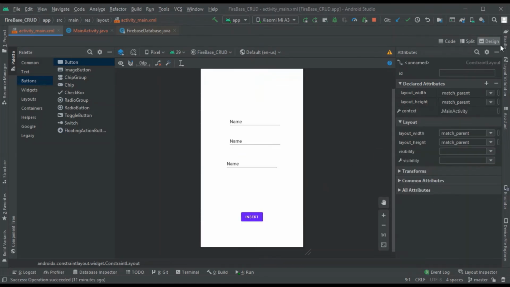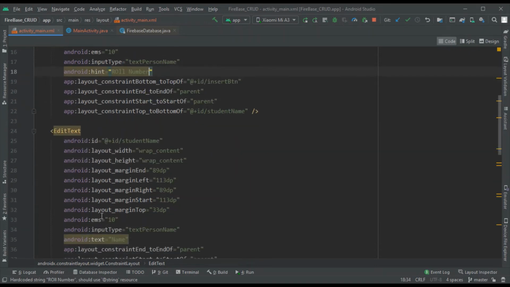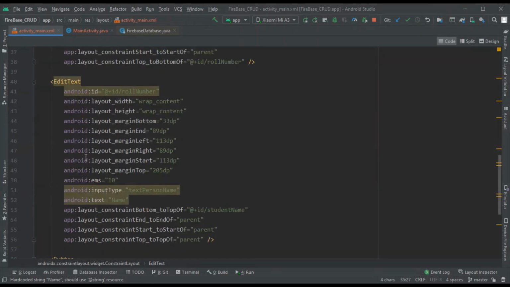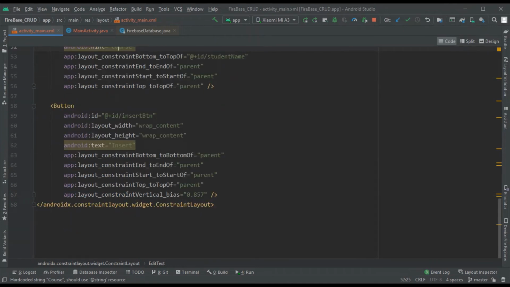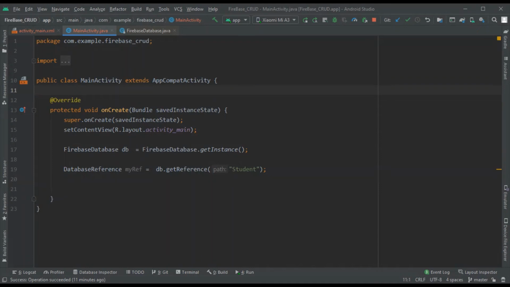Okay, so after doing this, let's go to the code, and in here let us change this to hint. So it's nothing but roll number. So it's name, then course. Okay, so after doing this thing, let's go to the main activity, and here we'll create references to this.